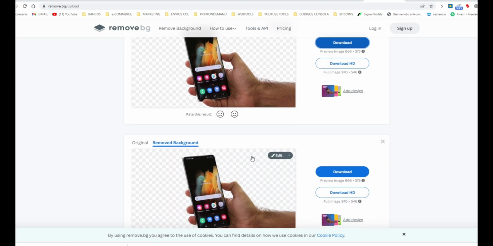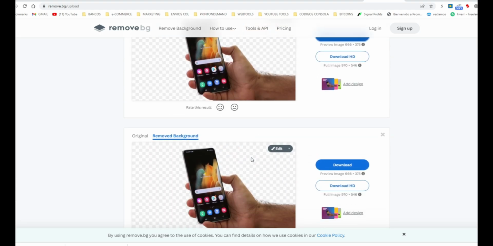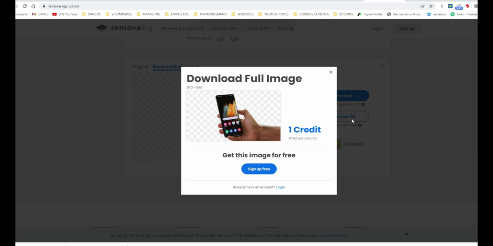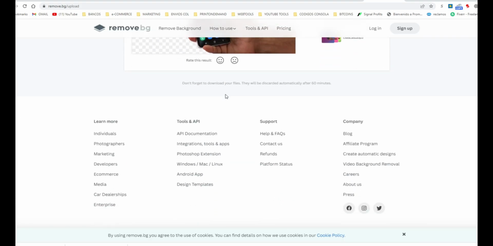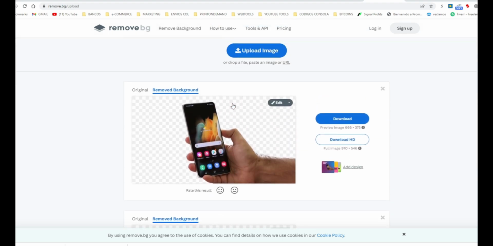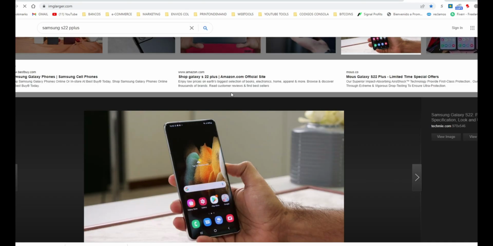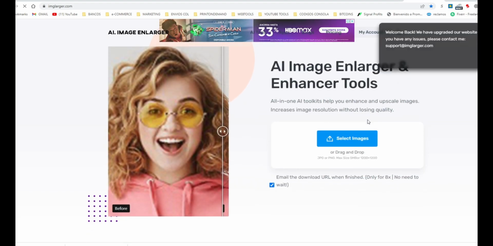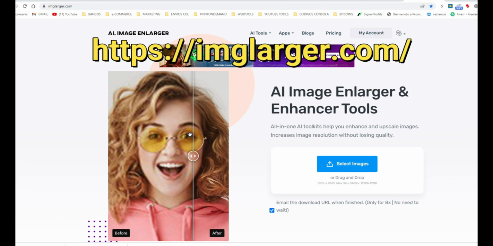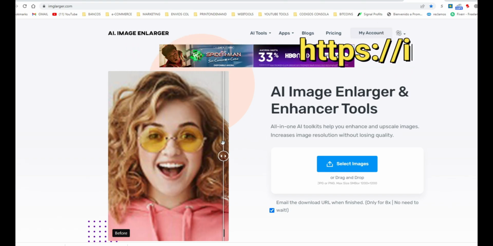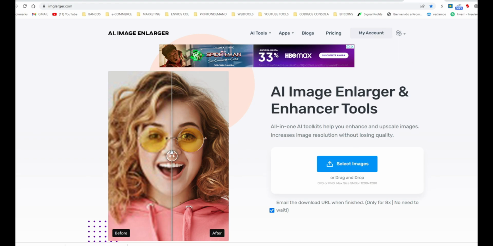You can remove the background using this tool completely free. If you want a bigger version, you need to sign up for this website and buy the credits, okay? But there's a lot of websites around that you can resize this image and get it bigger. This is also a pay. With this tool you can resize the image. Look, you have like a pixelated one, and you can turn it into a high definition.